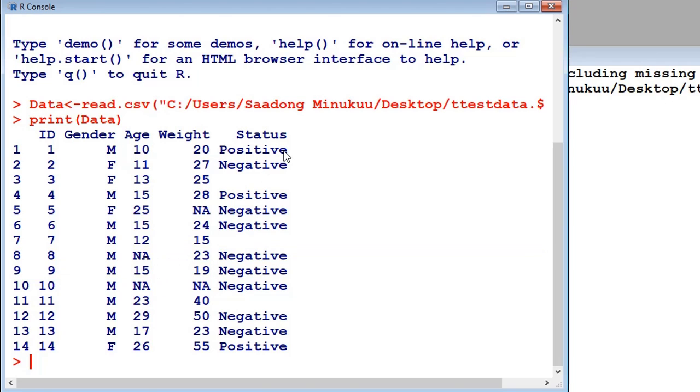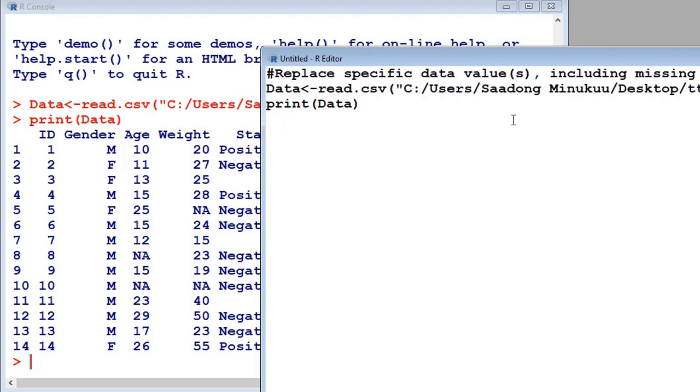But when it comes to categorical missing values, in other words, qualitative data like status, positive or negative, gender, male or female, when there is a missing value, R puts a space. R doesn't put anything there. So this is one important thing that you have to note, because it will be very important in doing the replacement.